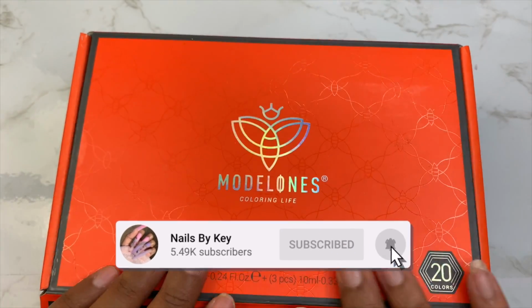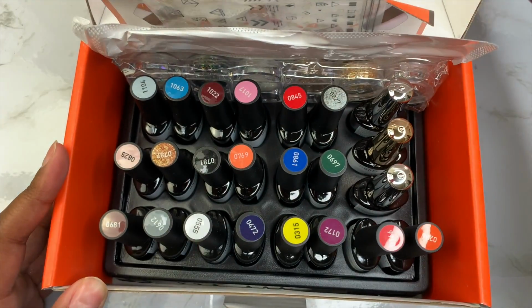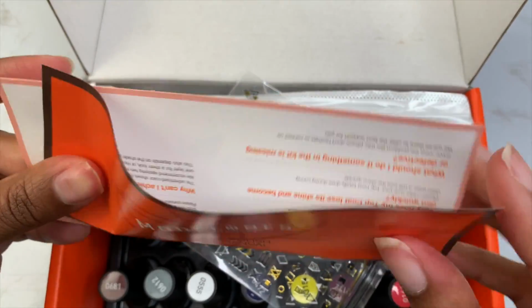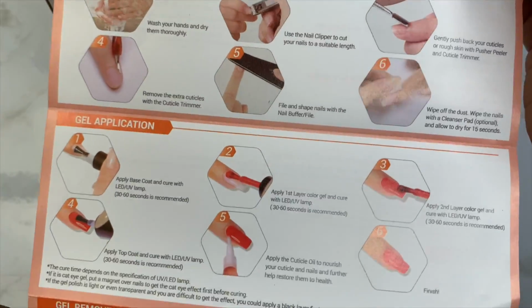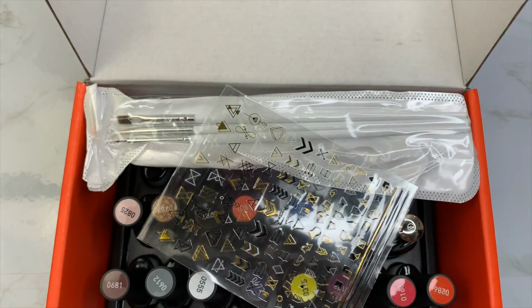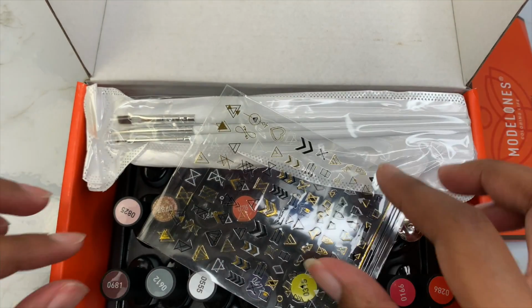Now let's get right into this video. So today I'm going to be showing you guys some gel polishes from Modelones, and I'm just going to be unboxing it. So the first thing we see is this little pamphlet. It just shows you how to prep your nails, the application, and also how to remove the gels. And then I also have some little tips and tricks on the back.